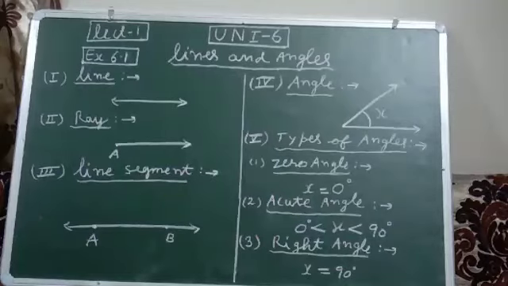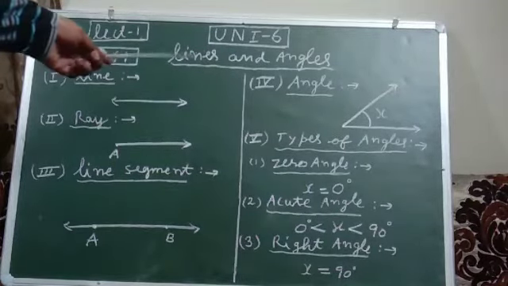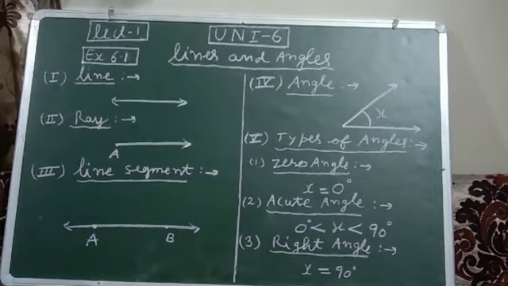Good morning, students. Today we will start chapter number 6 of ninth class. Name of this chapter is Lines and Angles. Already we studied the basics of this chapter in 8th class, but in spite of this we will revise the basics, then we will start solving the questions of different exercises.